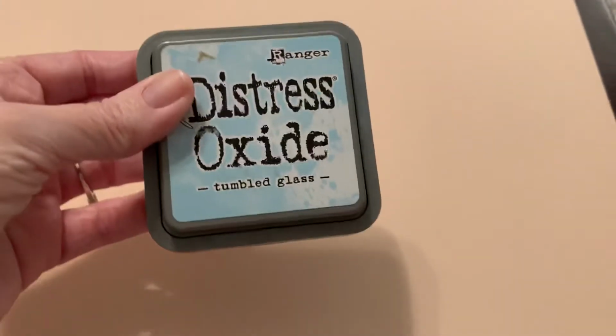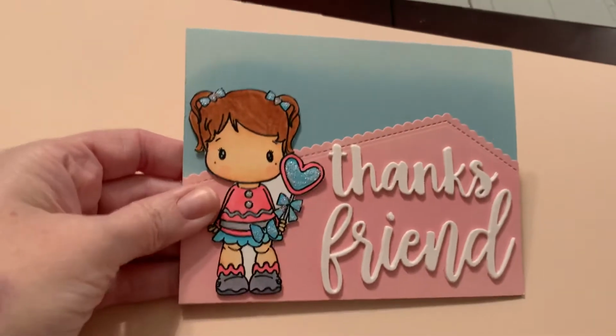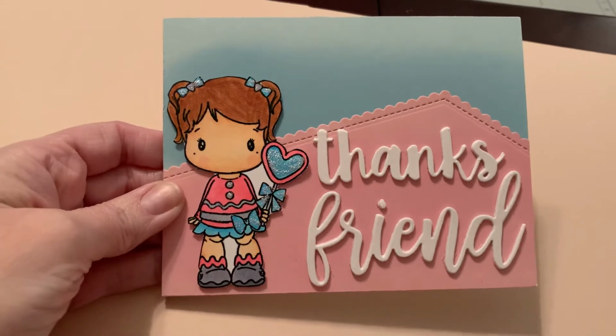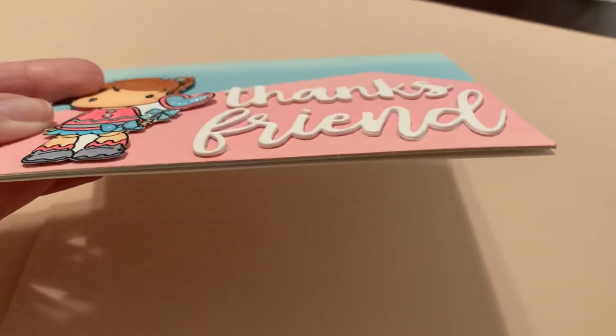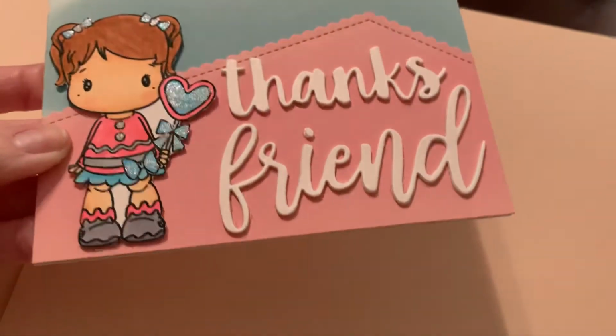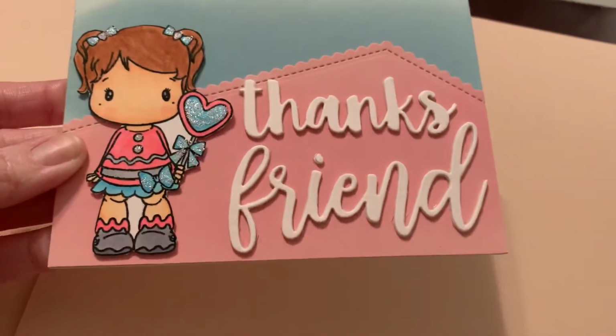I also used some Distress Oxides. I used Tumbled Glass, and I used Spun Sugar. And I used some Copics and some Stickles. And this is what I got. And I cut out the Thanks Friend 3 times each to give it really good dimension. I like how that looks.